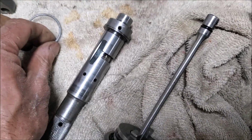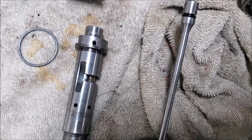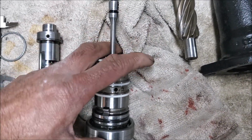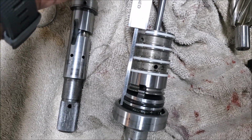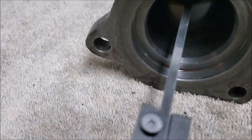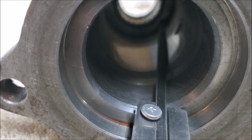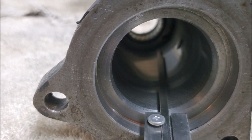Now another thing I noticed is, as I told you, there was this ring that was missing on my unit, and so what I did, I got a pair of calipers. I put this on here. Sorry again. And I measured approximately from the bottom of the bearing to the top of that spool, and then I wanted to see how far it goes down inside this tube. And when I put this there where the bearing sits, it doesn't bottom out. There is a gap, and at the end there's a tube. You might just see it, it's a bit out of focus, but there is a pipe. One of the pressure pipes goes in there, so there's a gap there.